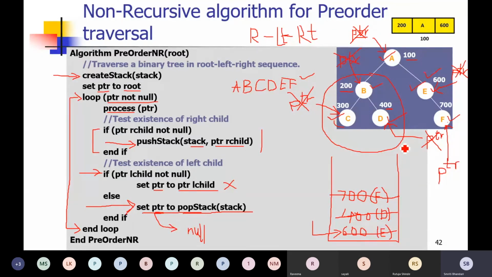So I hope you have understood how I can write a non-recursive algorithm. To write a non-recursive algorithm, I need to use some kind of iterative mechanism. Here we are using a loop to iterate through, and obviously we need to remember a few intermediate addresses of the nodes, and that is why we are making use of this stack.